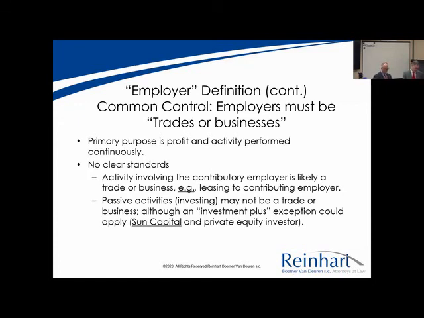So the other requirement, in addition to having these ownership relationships, is the entity has to be a trade or business, which means its primary purpose is for profit. I think most of the companies you work with are clearly trades or businesses. Where sometimes people get tripped up is with side businesses. The owner will have something that they do on the side and not really realize that it's a trade or business. Leasing is a good example, and the law kind of goes back and forth. If you're leasing to your company and the company's in a plan, that leasing activity will be a trade or business.